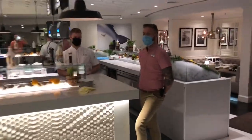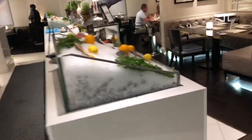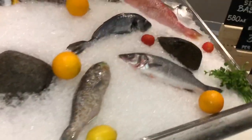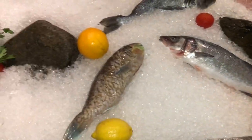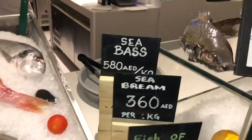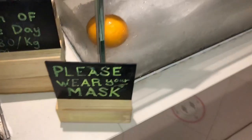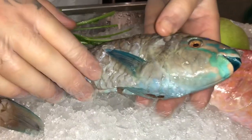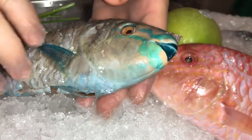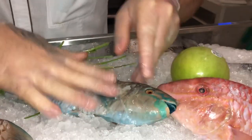So this is the kitchen. Look at this fresh fish here — this is the fish market. Chef here is showing me the fish. This is a parrot fish, local to the Gulf. You can see it almost has like a beak. Very firm flesh, slightly bitter because of the warmer water here in Dubai. Really nice fish.